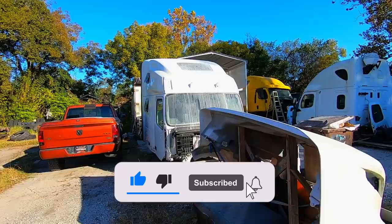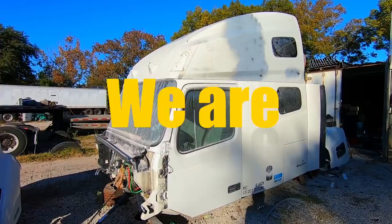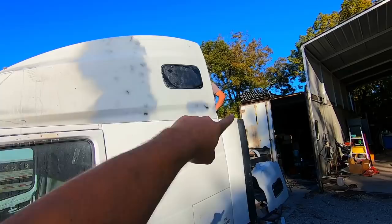So next step after the body work, pretty much, we glued in this roof piece. We started bondoing everything, fiberglassing everything, primered everything down. And in this episode, guys, we are doing it. This is very, very scary because it's been a while since we're at this step, but the painting process is about to begin. We're about to sand down the rest of this primer, and we're gonna be painting the roof part first. So we're gonna be painting this portion and the little flare that goes up there.